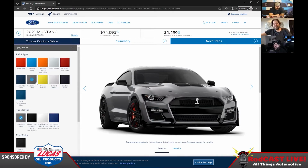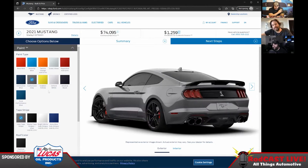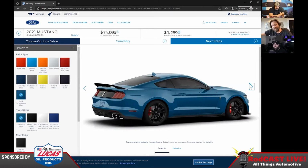Oh, can we do that? Come on. I know you want antimatter blue, but come on. Wait, let's check out the other blue. Look at the other blue. I want to see the other blue. All right, here's how it's going to go. Either I get my antimatter blue now, or you both agree at this moment, and I want your signatures in blood, that I pick the color of the Hellcat.